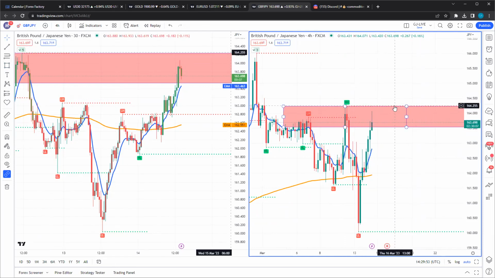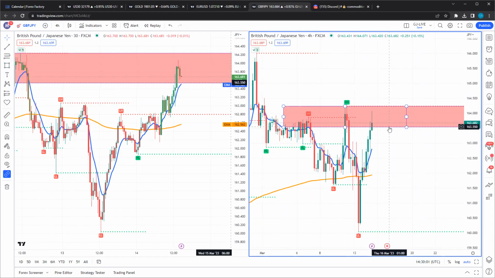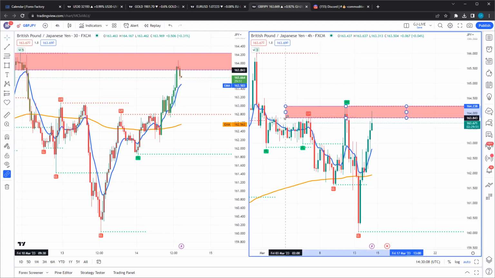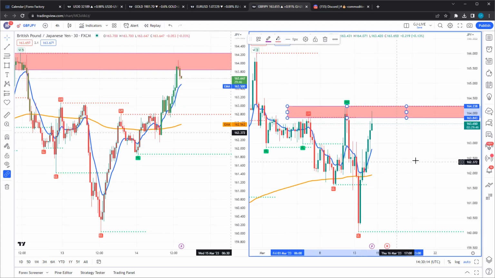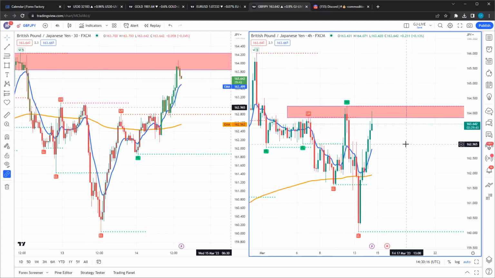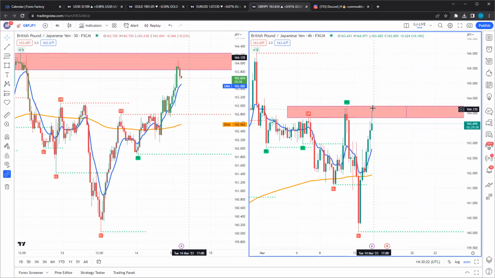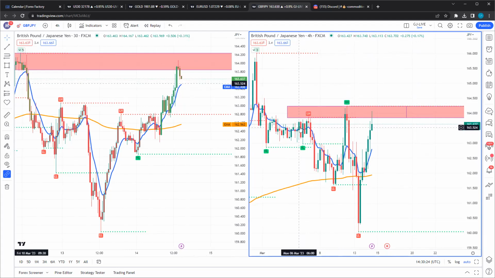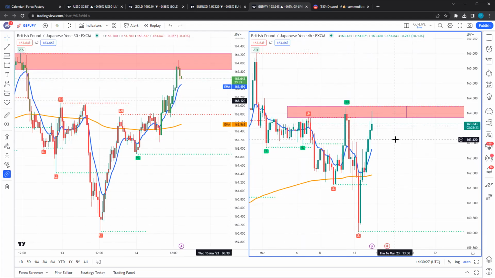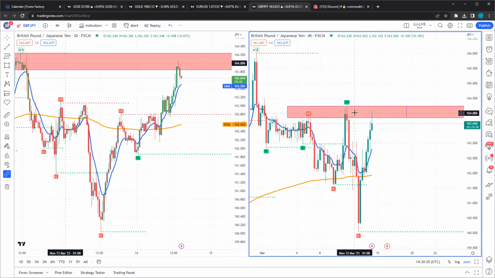So let's see how big that zone is. 64,255, 63,550. So that's maybe a 70 pip zone. Yeah. Okay. So what I'll do is mark this zone between the high and the lower high of that zone, because for my entries, I want to be as precise as possible. I don't want to trade big zones. If I know that price is likely to come up here, there's no need for me to start looking for sell entries down here. So that's the zone that I have right now on GJ, the sell zone.